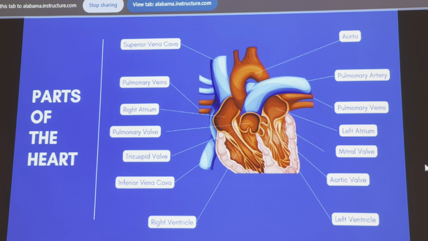Alright, does that make sense? That was a long time ago, right? Anatomy 101. But we break it down. We all should know this, but sometimes we forget about these things when we don't actually break it down. Our big thing with our valvular disorders, 9 times out of 10, your aortic valve, the one in between the left ventricle and the aorta, and your mitral valve between the left atrium and the left ventricle, that's what's going to be affected.